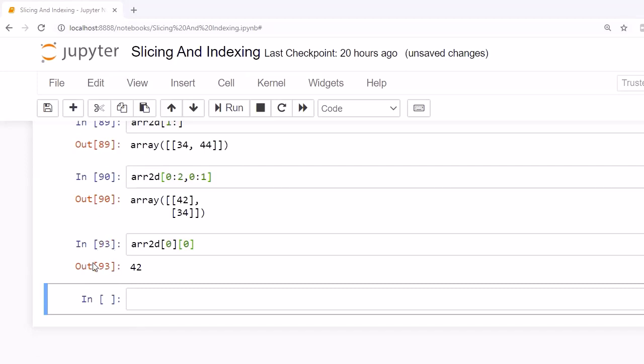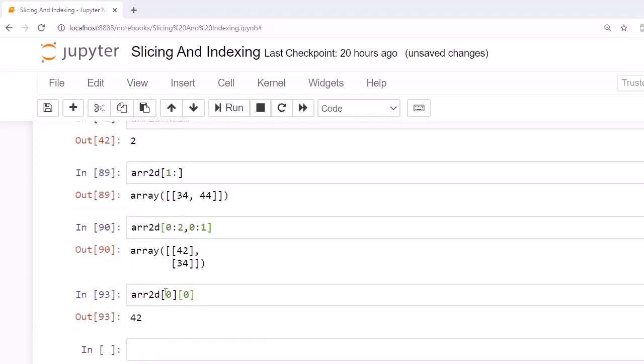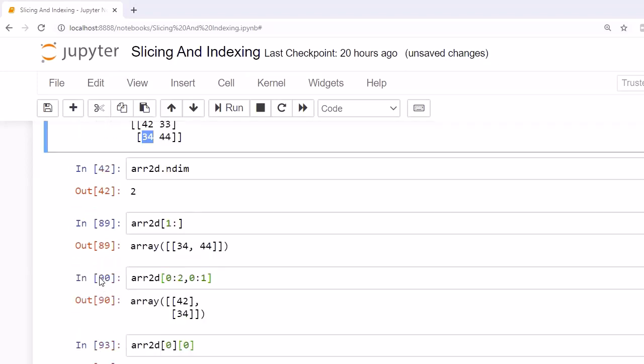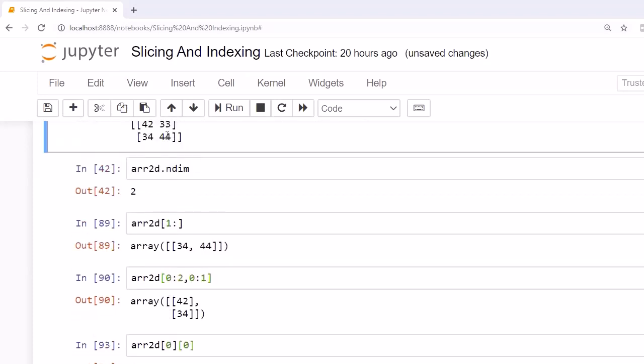Now can you tell me how we can extract the element 34? The easiest way is to use the minus indexing, that is negative indexing. I am going to tell it that in the last dimension, go and extract the element 0, and element 0 is 34.